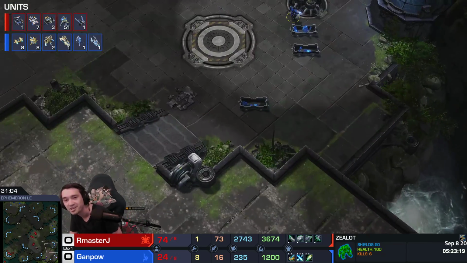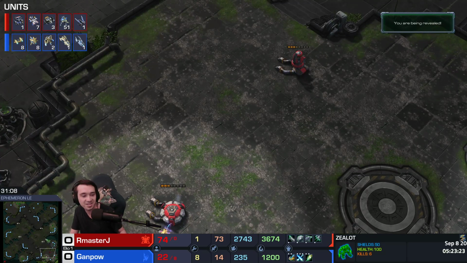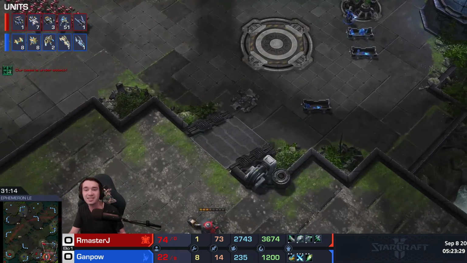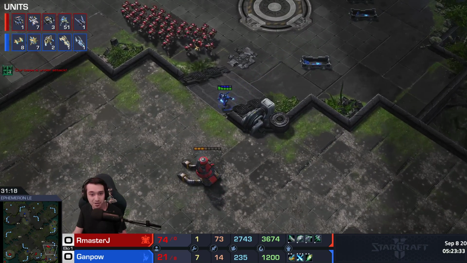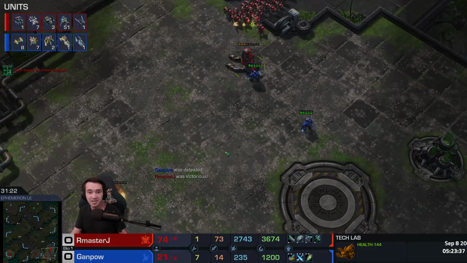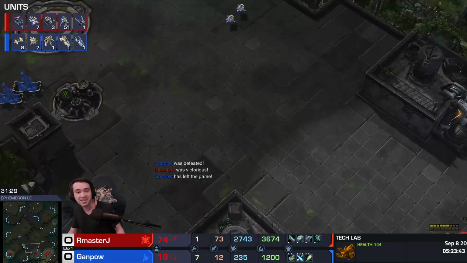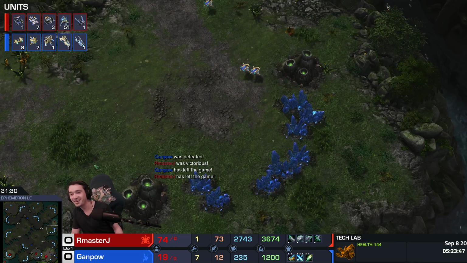There's a tech lab. There's a tech lab. Oh my, the probe is just out of vision range of the SCV. There's a tech lab. There's a tech lab. The zealot, it can't be repaired. He needs to get the tech. They're not going for it. Is it burning? What? What? Oh, he killed the last building. Wait, no, he didn't. Yes, he did. That was the last building. It's over.